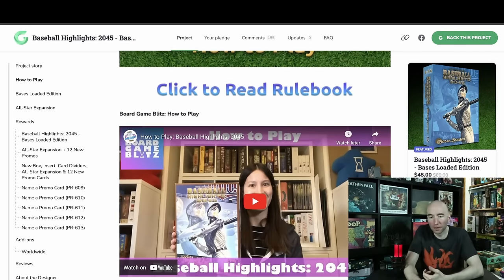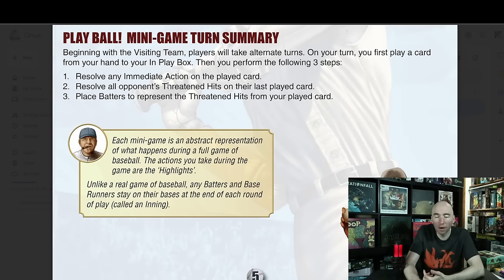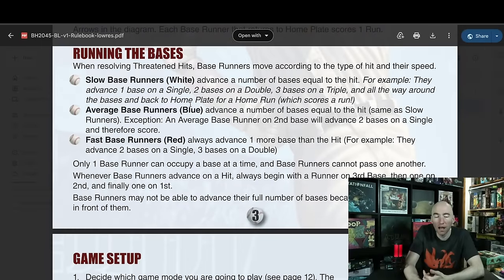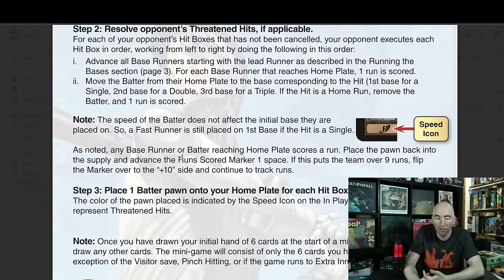The game itself is rather straightforward, it's rather clever, and it's rather simple at the same time. You take your six cards, and then you're going to resolve any immediate actions on your played card, resolve any threatened hits from their last card, and place your batters to represent the threatened hits from your played card. And you have different speeds and different threats based on the cards that you're laying down, either a white, a blue, or a red, depending on how good or how fast they are.